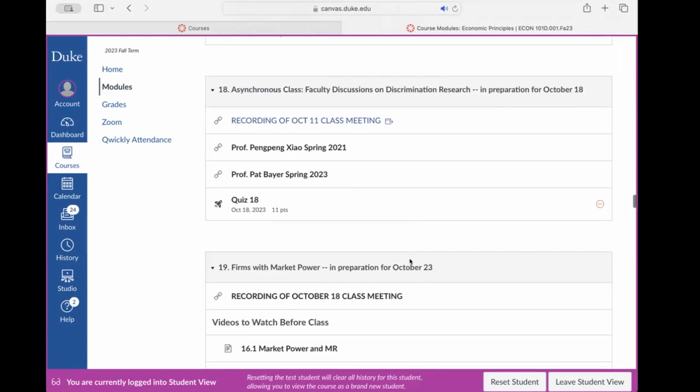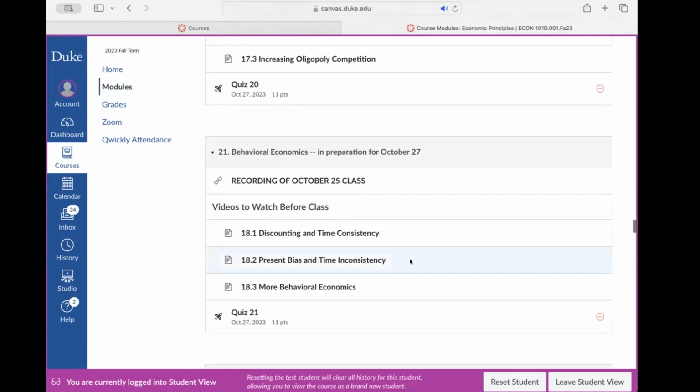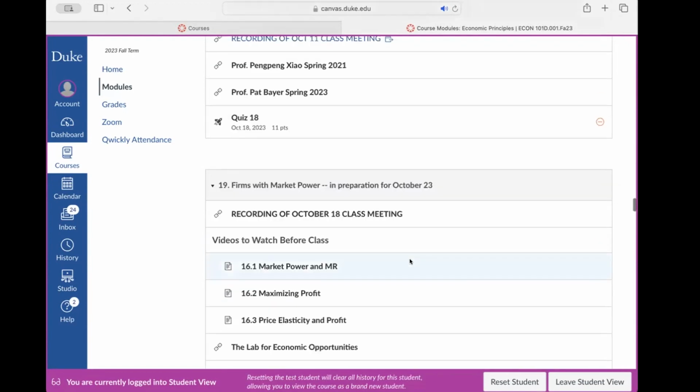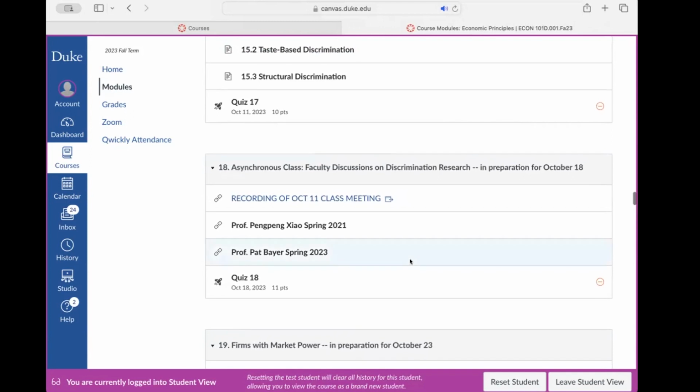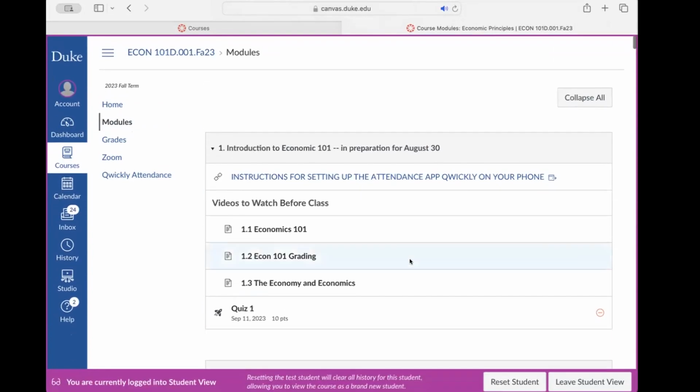But otherwise you can see it looks fairly uniform, and they really get just used to the rhythm of this. After the first 2 or 3 lectures and class meetings, there is no more question in their mind. You don't get questions about what are we supposed to be doing for next time. There are no reminders necessary. It's just all there, and they get used to it. So this to me is the biggest strength of Canvas.